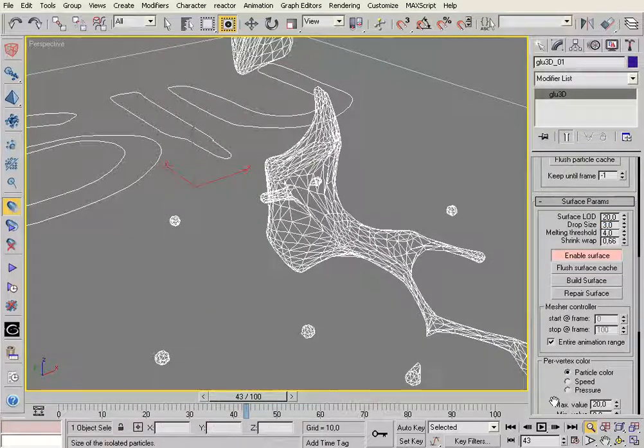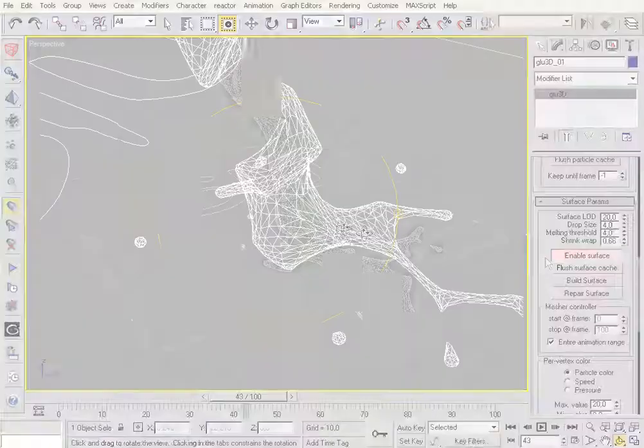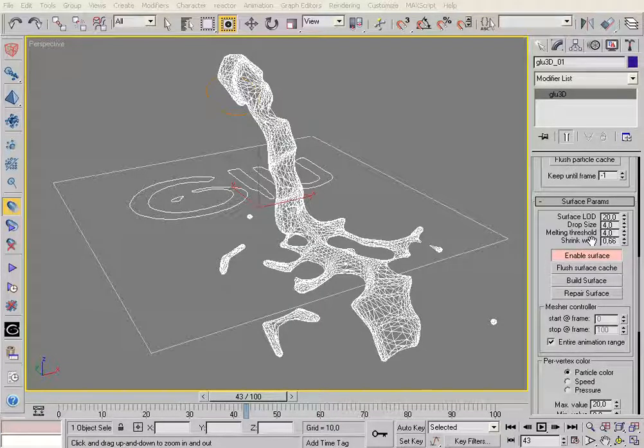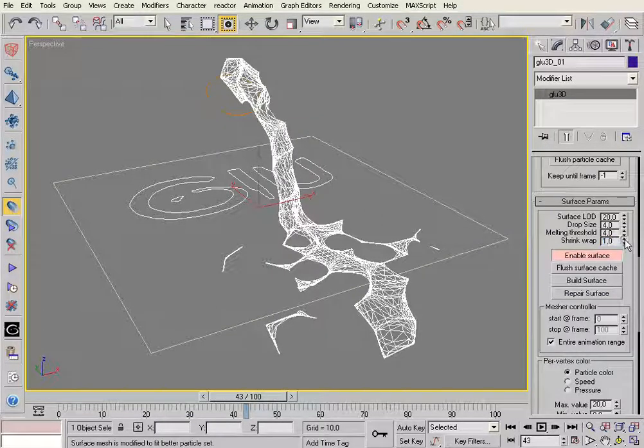So let's talk about shrink wrap. Shrink wrap parameter is a post-process filter. In higher values, the polygonal surface that represents a liquid surface is shrunk to adjust better to the particle cloud, like this one. It cannot take a higher value than 1. This is the maximum effect of shrink wrap.